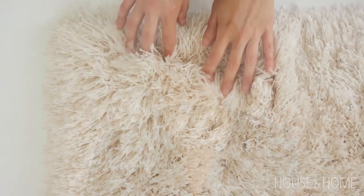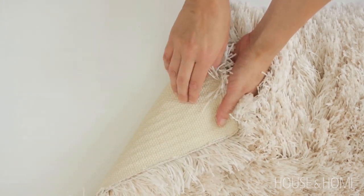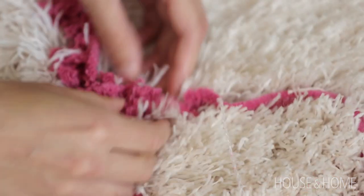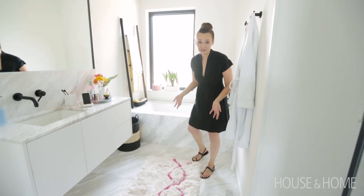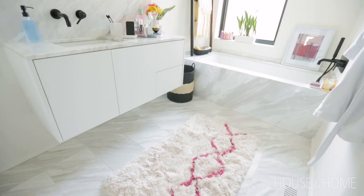For my second project I wanted to add a subtle pop of pink into the bath mat. I know my friend loves Moroccan rugs, but I wouldn't recommend using a real one in a bathroom, so I decided to make one with an inexpensive shaggy mat and some decorative trim which I sewed right into the mat. This is perfect for a bathroom because it's not $800, and you can get it wet because it's polyester. You can even throw it in the washing machine. It's a good imitation, don't you think?